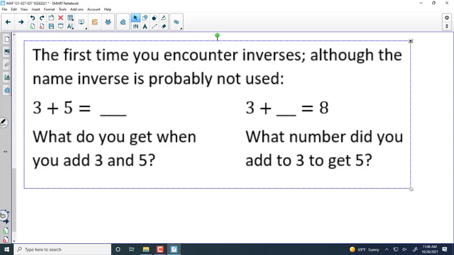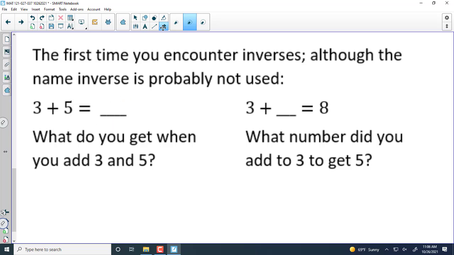You see, once upon a time, someone gave you a problem to solve. And they said, what's 3 plus 5? And they give you a little box or a little blank right here. And you wrote the answer, and you got... Dumb luck that. All right, and you wrote the answer. But then, one of your teachers got really clever and said, you know what, I'm going to ask them this question instead. 3 plus what equals 8?